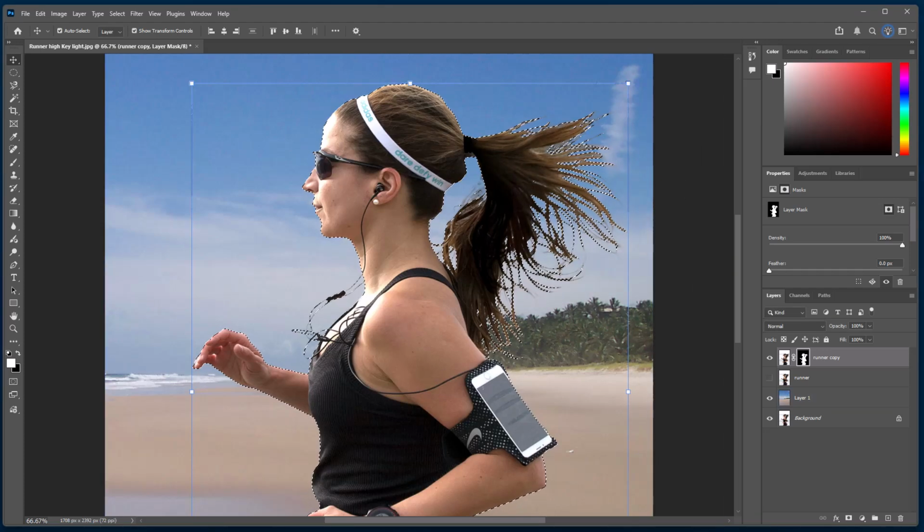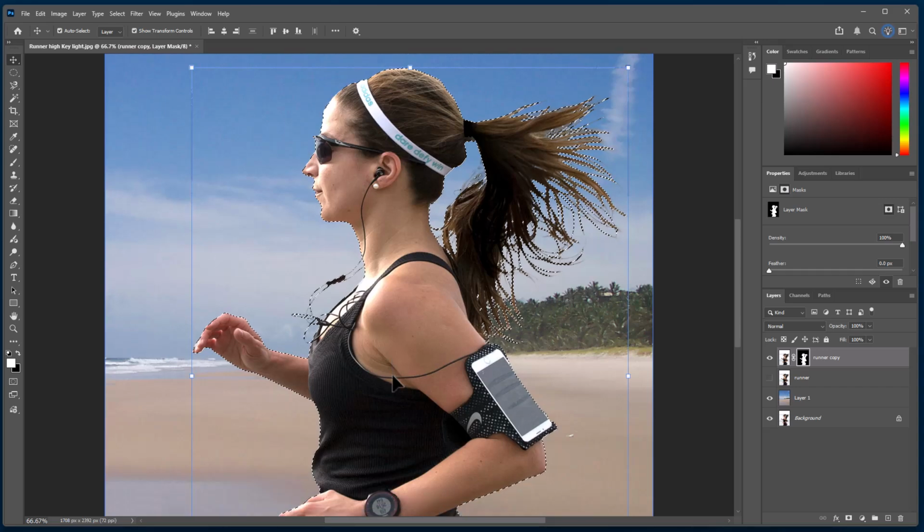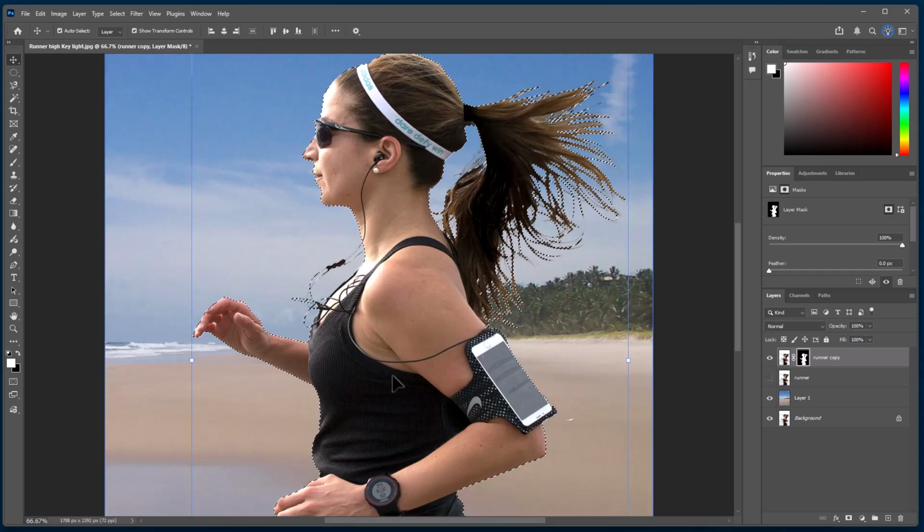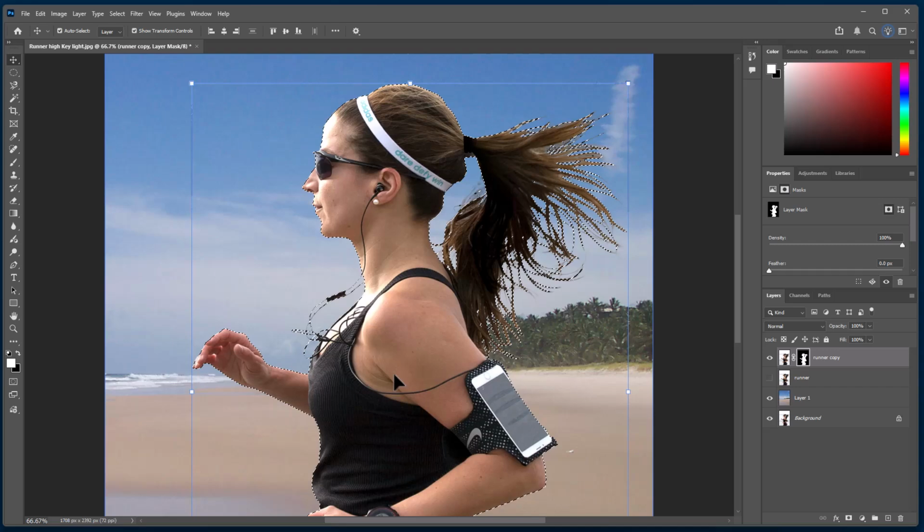So what we're going to do is make a shadow of her, so we throw a shadow on the beach itself. I'm going to scroll down. Actually, I'll just pop out so I can see it.